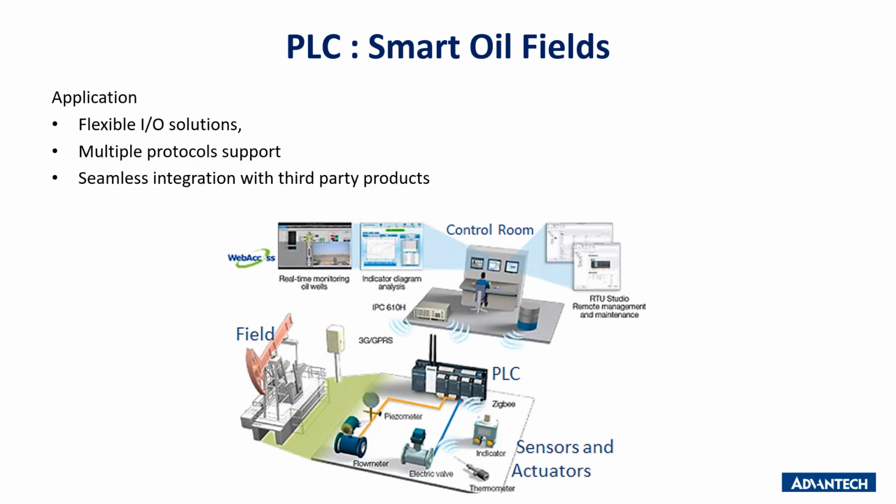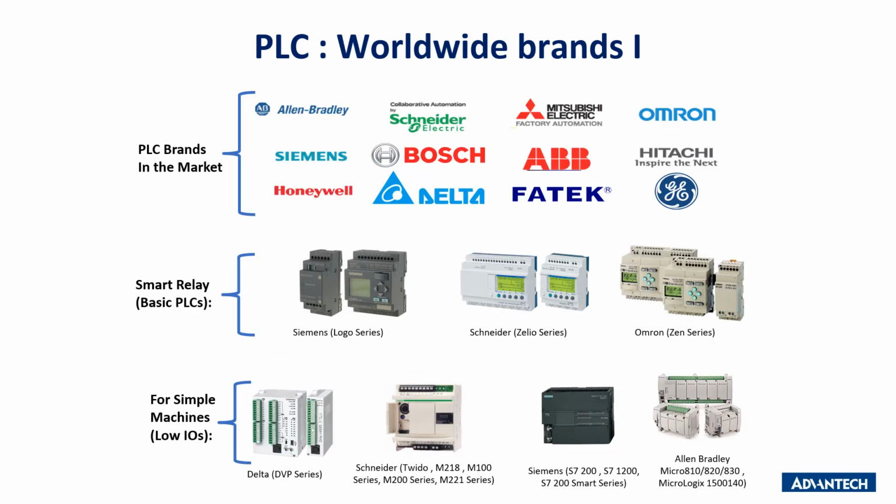This picture shows a very typical application architecture in a smart oil field. In the PLC, inputs will have connected sensors such as thermometers, flowmeters, pressure sensors, etc. In the PLC outputs, it will have connected lights, electric valves, motors, and other actuators. The PLC reads the inputs and evaluates these values in the program that is stored inside of the CPU, then the PLC updates the status of the outputs. In the end, all of the information can be transferred remotely to the control room where it is monitored and analyzed.